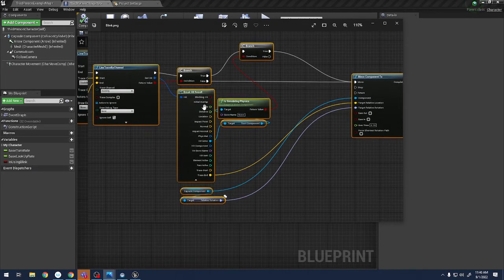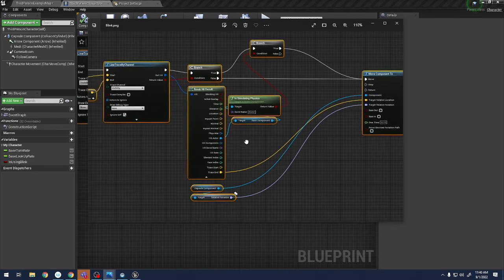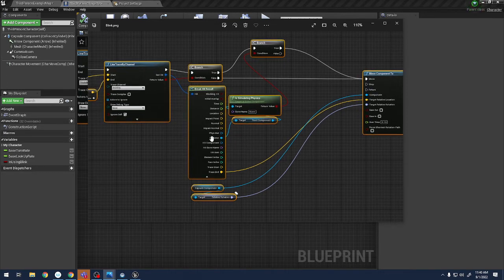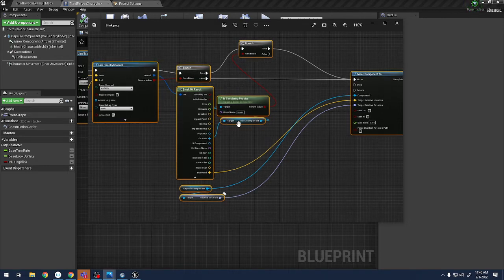Under this, there's a line where it says hit actor, and that means we have our actors and our pawns and our other stuff, as we talked about the other day. For hit actor, you're going to want to target the root component of that actor. So drag your little line out and type in root component.